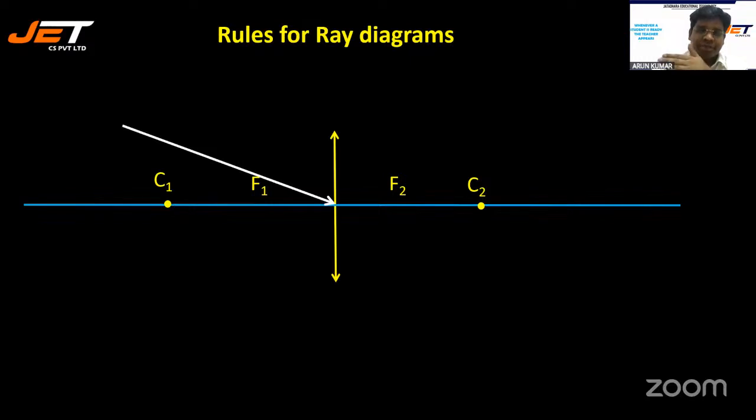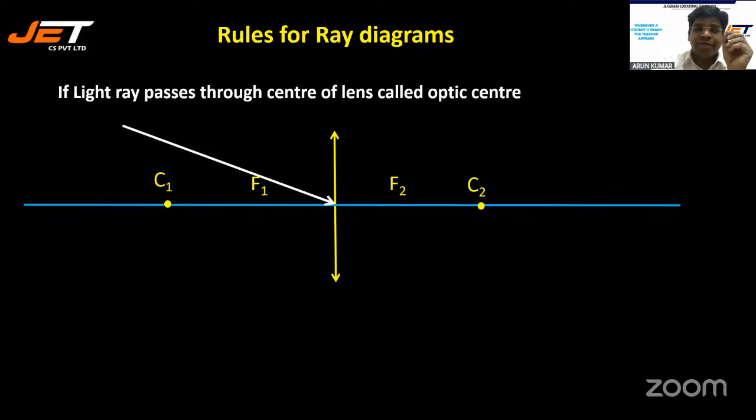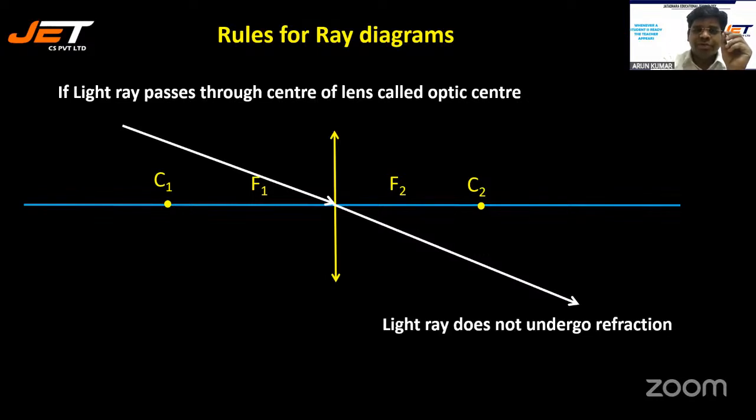A ray passing through the optic center, the center of the lens, goes undeviated. All right, this is very important. So it doesn't undergo any refraction. But actually, what is happening? With a lens, there is a refraction, but the ray direction doesn't change, it is only slightly displaced, if you look at it practically, minutely. But when we represent the lens with a double arrow and show only one refraction, we say that no refraction occurs. So we say the light ray does not undergo refraction when it passes through the optic center of the lens.